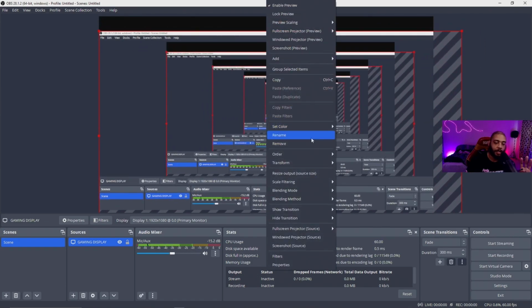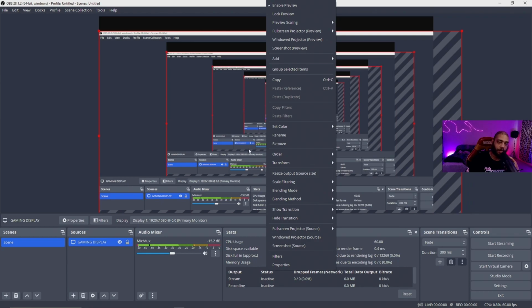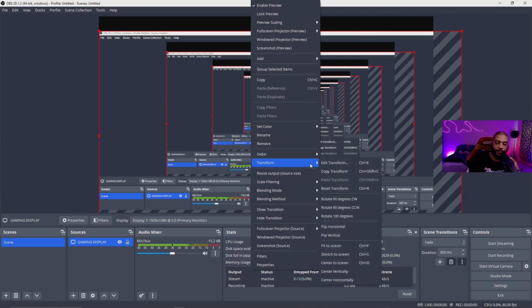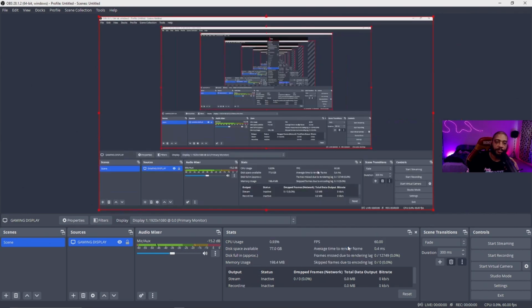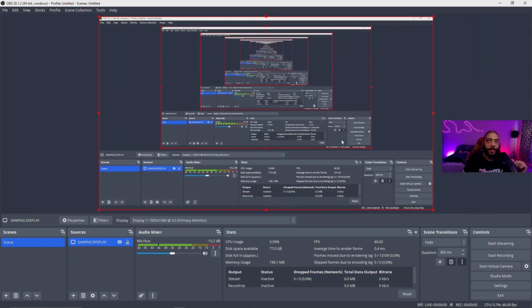I'm going to right click this. Oh, good. Look, another little tip. You ever move or mistransform your source? All you have to do is right click the source up here in OBS in your preview window, come down to transform. Look at this, fit to screen. Boom, brings it right back. Or a shortcut, Control F, brings it right back. So don't panic if you accidentally stretch it out and can't get the aspect ratio back. Super simple fix, Control F or right click, transform, fit to screen.